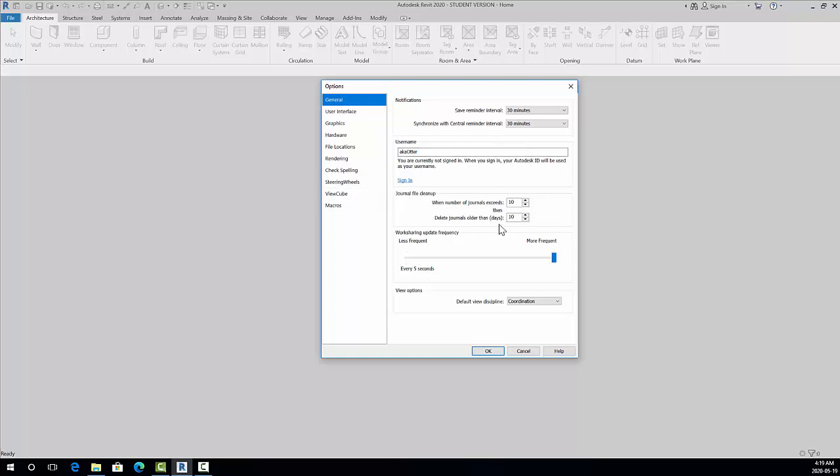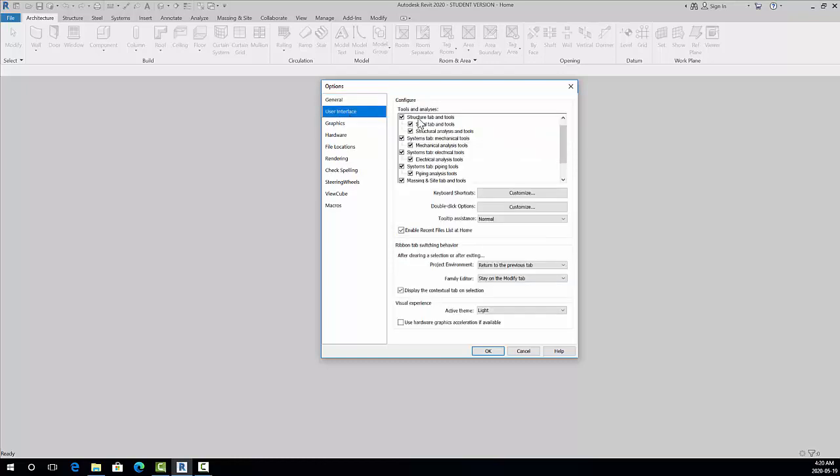Journal files, so these are just tracking files about your Revit sessions, and then you can do your work sharing update frequency, more frequent or manual updates. So this basically updates the work sharing files and checks more frequently. So that's the general tab.